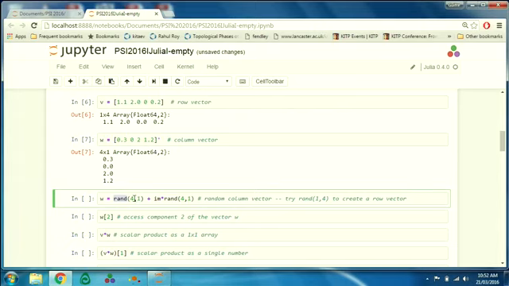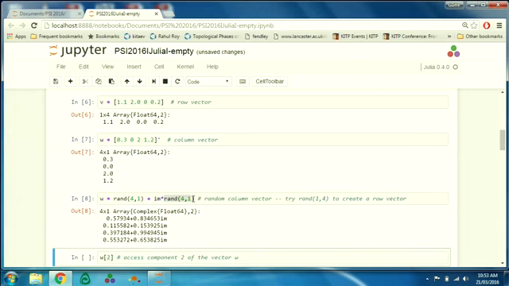So this will be a 4 times 1 matrix, which, as we saw, is a column vector. 4 times 1 means 4 rows, 1 column. And we are going to add the imaginary unit times another vector, which will also be 4 times 1. So when we do this, we create a 4-component complex vector. All right? Very good. And now we're done creating vectors.